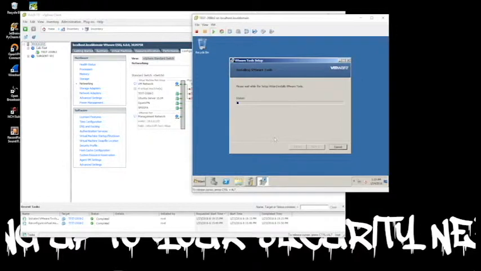This is basically going to make your user experience while going through the VMware a lot easier. I'll pause it right here and let it finish, but it's going to have to restart after it completes, and you'll see the difference.